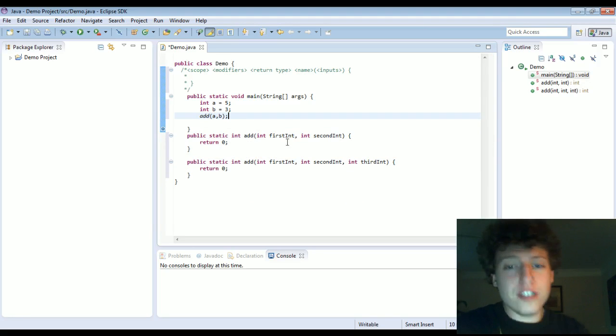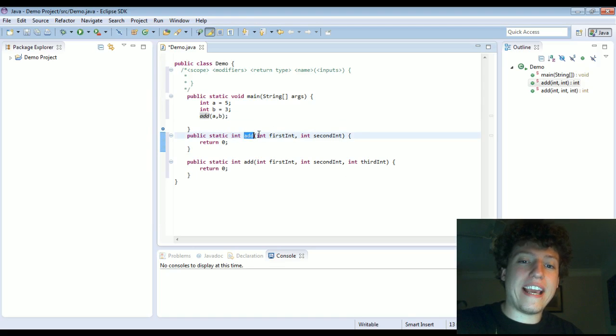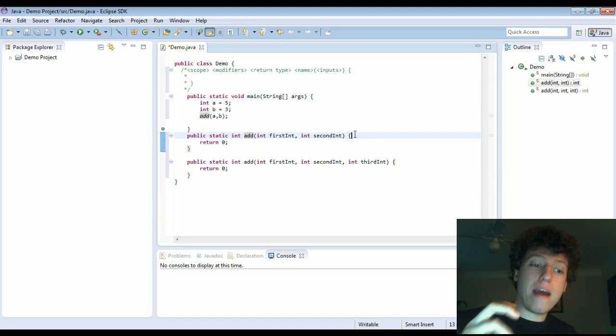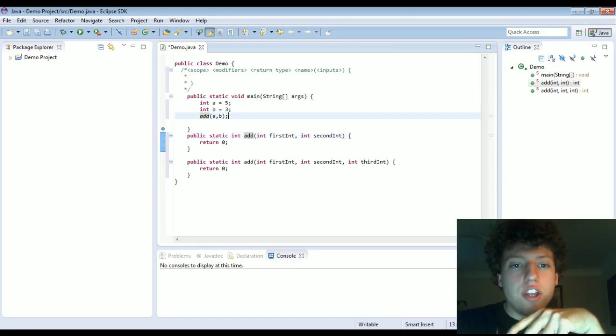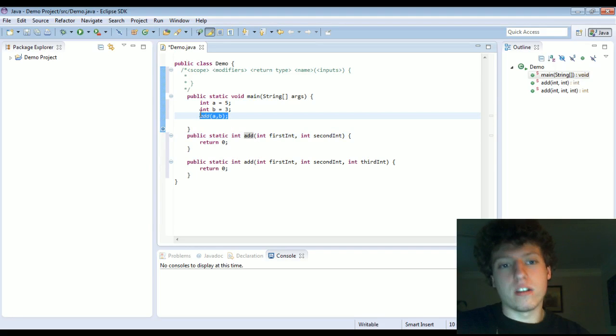Well, you'll probably notice, it's kind of obvious, that they have different inputs. The output, the name and the input of a method come together to be known as what's called the signature of that method. And the computer, or specifically the compiler, will be able to differentiate between those things.